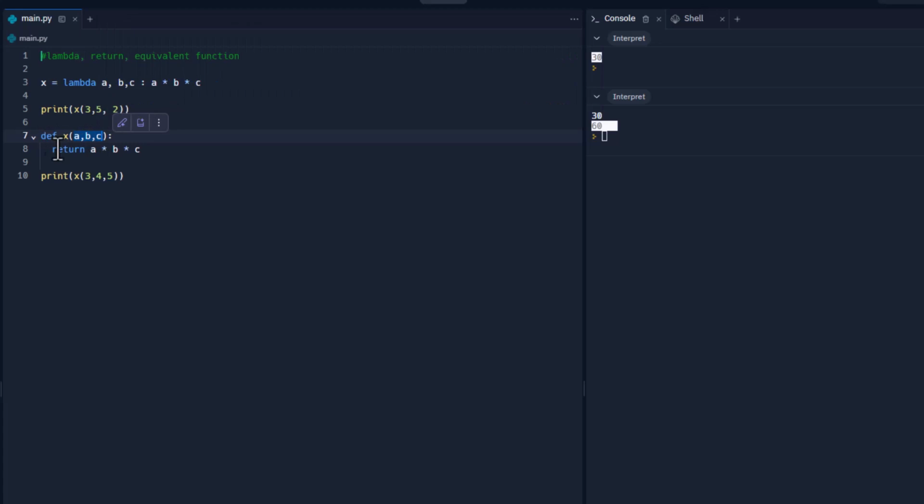And so that's pretty much it for this. I just wanted to cover the basics of what a Lambda function is. I wouldn't overuse them. They're used in very specific circumstances. You could get away with not using them at all. But you will see them out there in the wild if you're looking at code. So it's important to understand at least how they work if you're not going to use them. But that is a Lambda function.